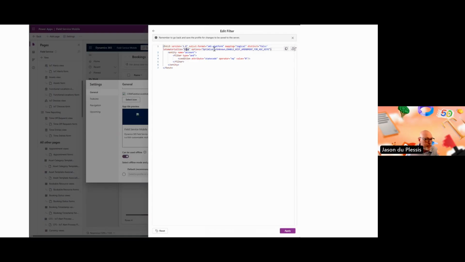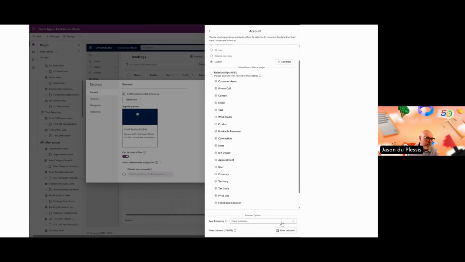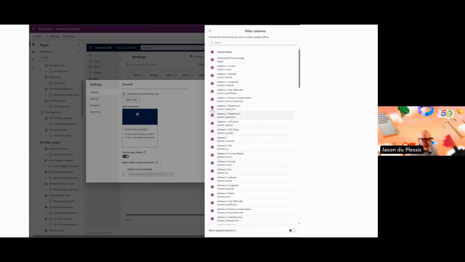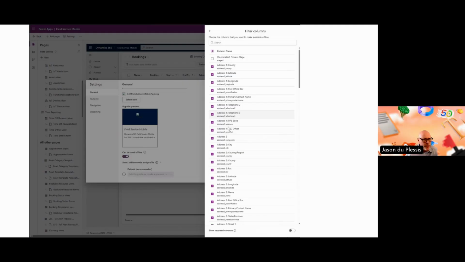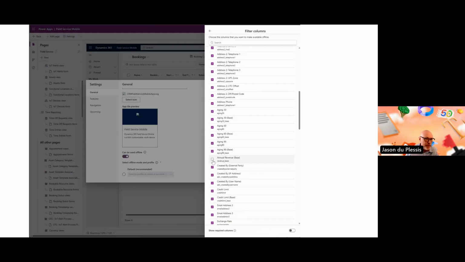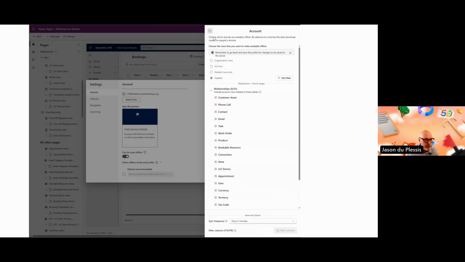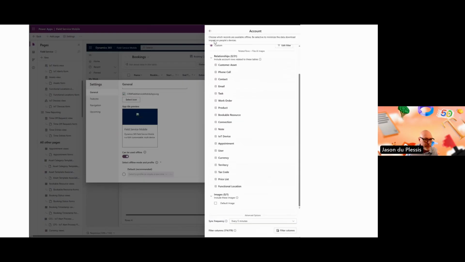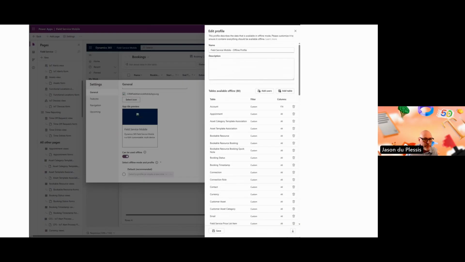And what late materialize means is that we'll join all the tables together, do all the filter criteria, and then go and fetch all the columns. Accounts can have a lot of columns, so it's really, really important. Just as a call out, we also have the filter column feature. Really, really recommend using this. The count out of the box, 178 fields. Do you need all of those on your mobile device? So you want to filter those out. Those two combinations can really, really improve your overall sync time, the amount of data storage that gets put on the device itself. So those two together, we think can really have a big impact.